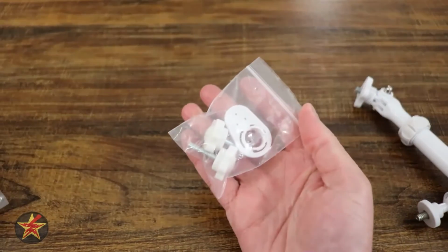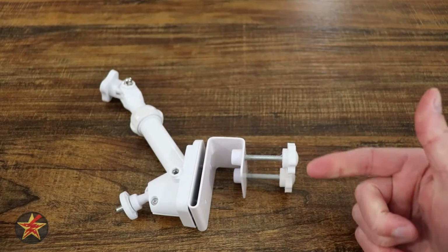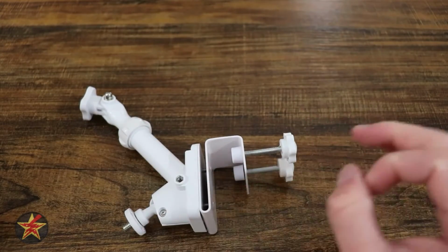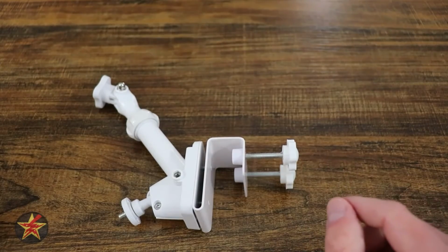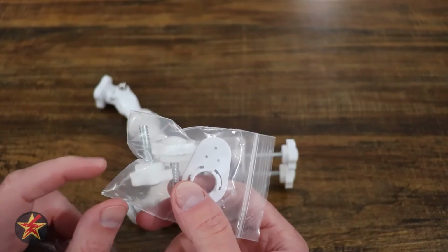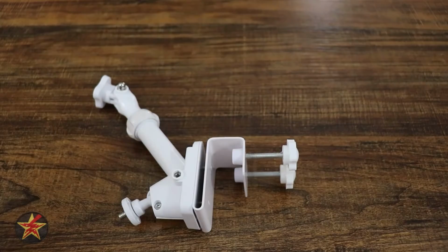In that, here we have some screws, which you can see affixed to the back here. These are what actually lock into your gutter. Notice the back end, there's a nice big plastic piece, one, to give you more surface area to lock this in place, but also two, to not damage your gutters with a screw. Depending on the type of gutter you have, short ones and then long ones. I have very large gutters, so there you have the larger ones back there.